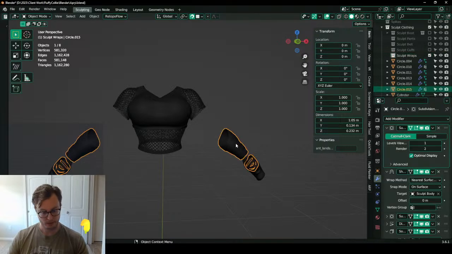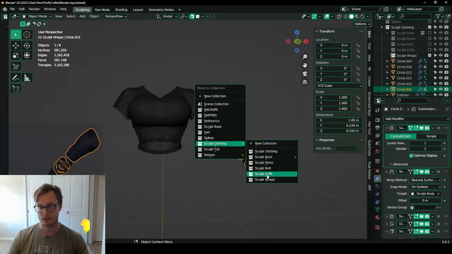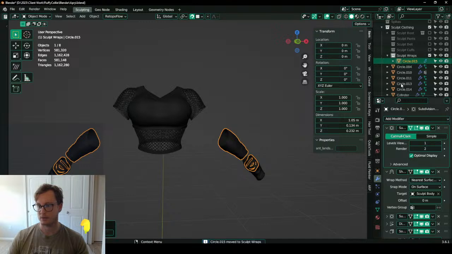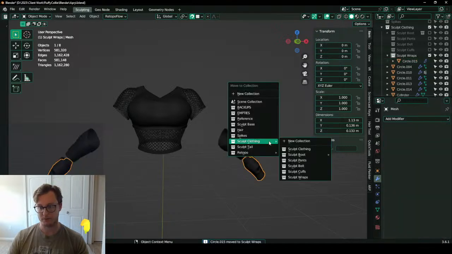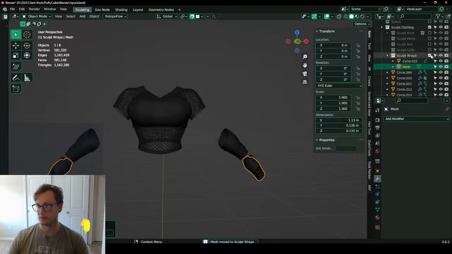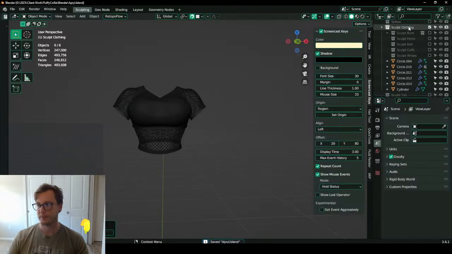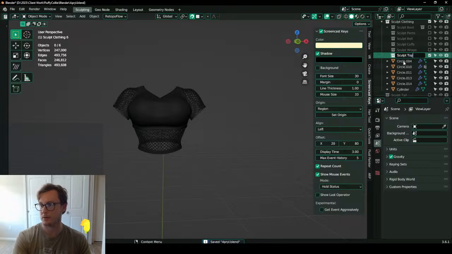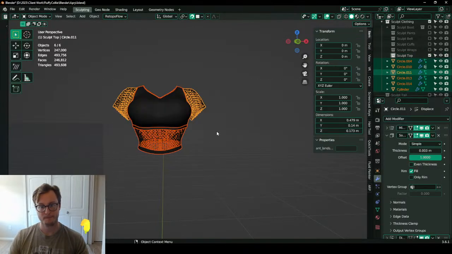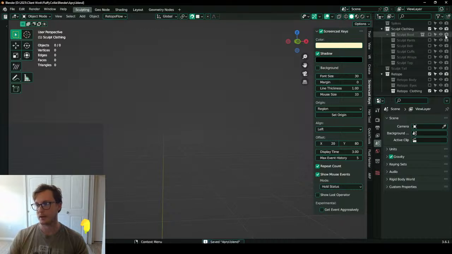Bam. I will put the gloves in there too. And lastly, the top. All right, nicely organized now.